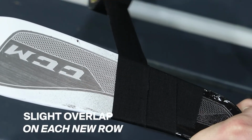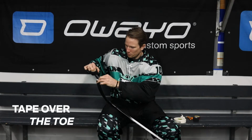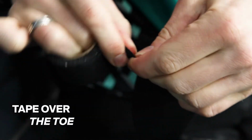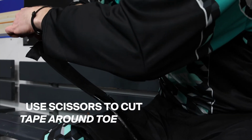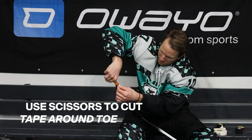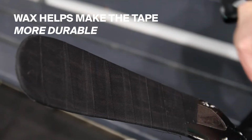I've always taped my stick heel to toe, but there are also players that tape their stick toe to heel. Then I finish it off with some wax. You will see when your stick needs a new tape job. Like this one, it definitely needs a new one.